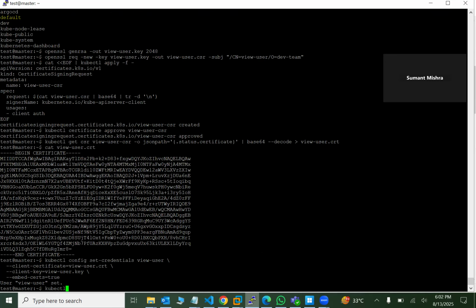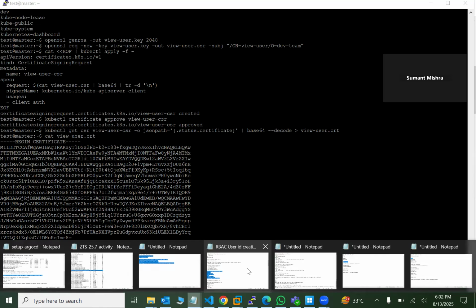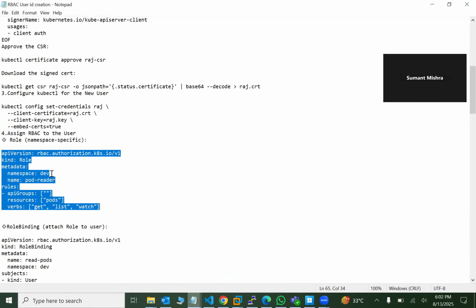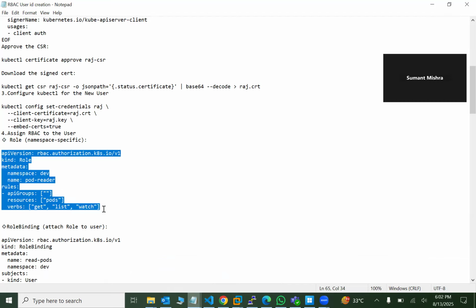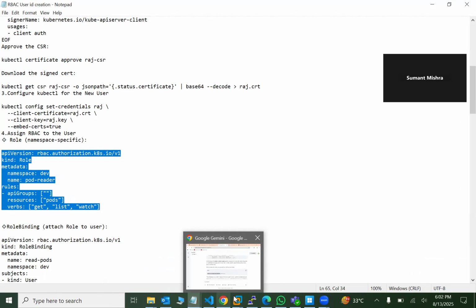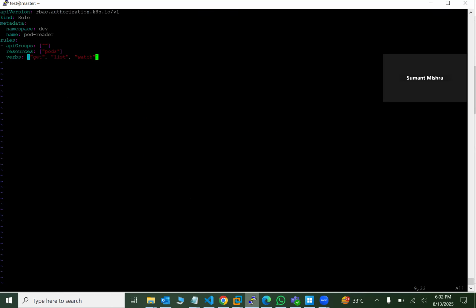So kubectl create ns Nokia NS. Now Nokia NS is created, right? So I'll create the RBAC inside that namespace. I'll go to the cluster, vi view user role.yaml, and save it.